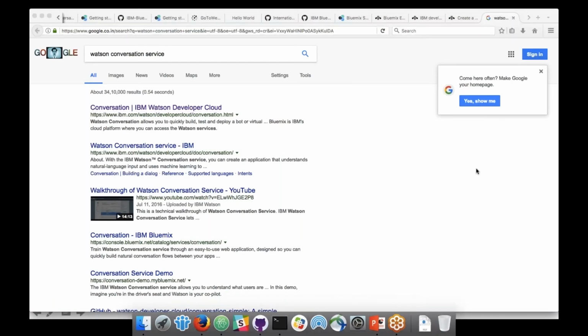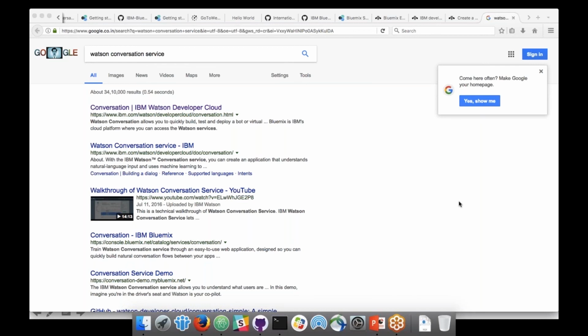Okay, and then I have a question from Subhajit Karmakar. Is there anything related to Bluemix and Watson? I didn't quite get this. So, in Bluemix, Watson is a set of APIs or services, with machine learning behind the scenes.